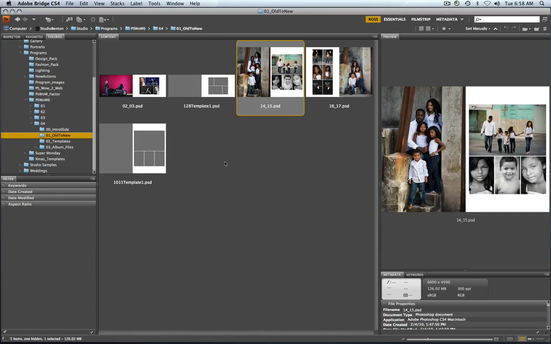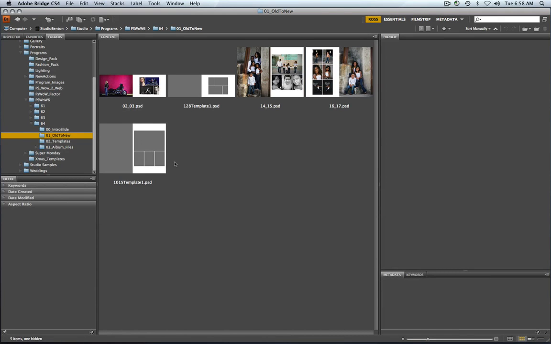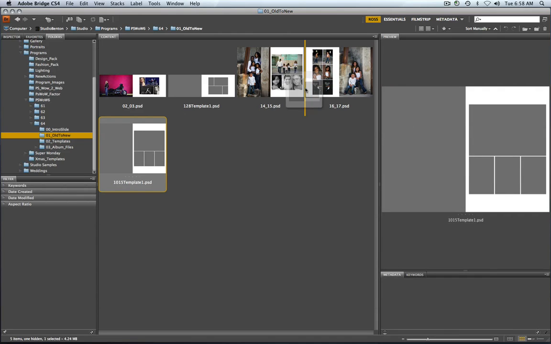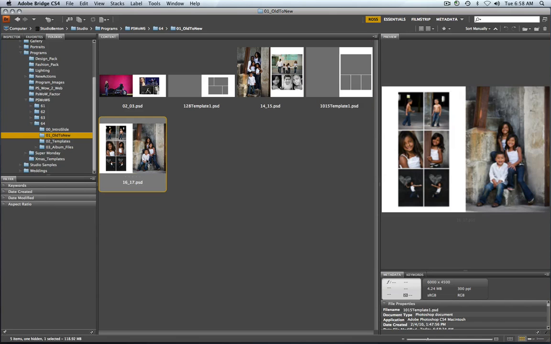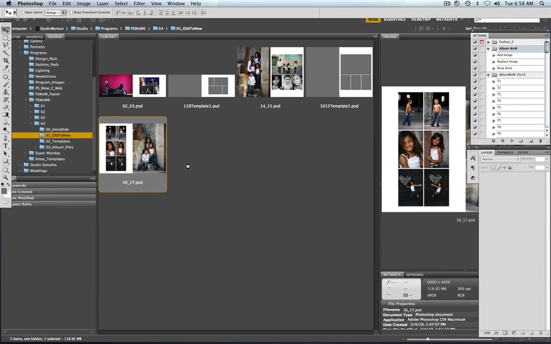And so now, anytime I go into my template sets, which I keep my sets actually, all my 10 by 15s are going to be in one folder, all my 12 by 8s are going to be in another folder, all my 10 by 10s are in another folder, and that way I can always keep them organized. And you can see where a custom album layout has turned into a template for me. Let's go ahead and do one more real quick.